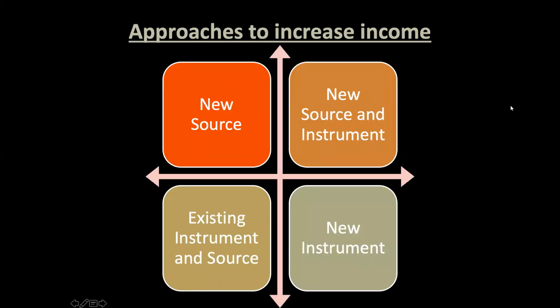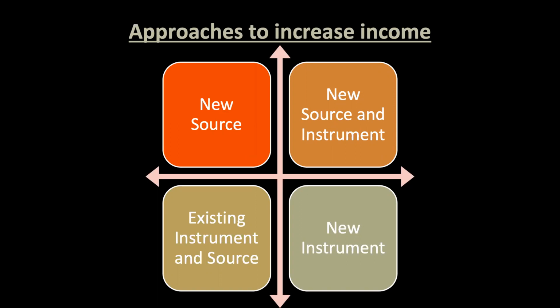And when you're trying to increase your income, it's important to think separately about sources and instruments. For example, at the bottom left corner, if you have an existing instrument and source, you just want to improve the effectiveness or improve the amount of money. Say that you've got an existing donor, you go back to the donor and say, look, we need some more, we need twice as much money. So that's the simplest, easiest thing to do. If you go up straight from there to the new source, then you're using your existing instruments, but you're perhaps adding a new donor, adding a new investor, a new type of investor. So that's one way to expand.